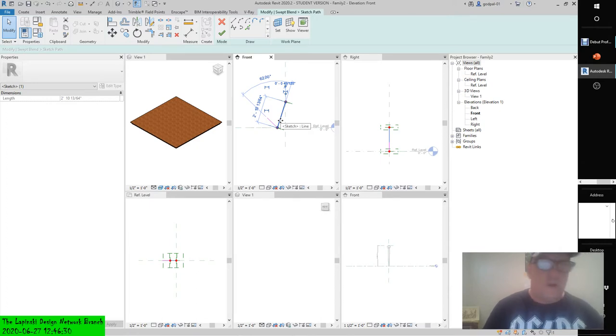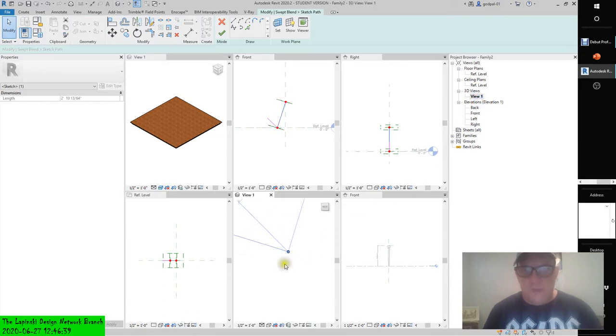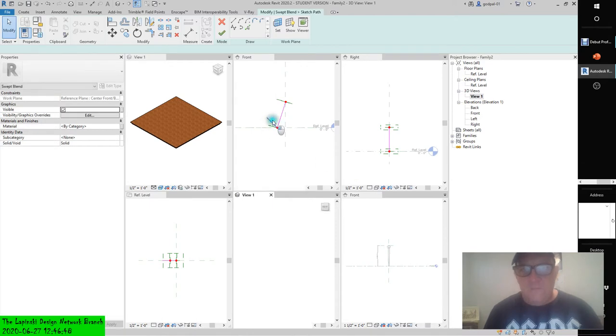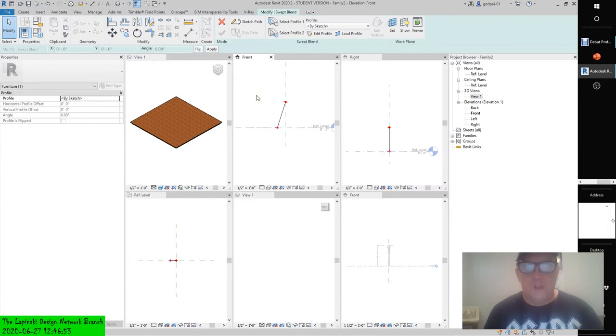Click the green check mark to accept the path. Well, before we accept it, let's look at it in 3D view. This path we can't see in 3D because we haven't created it yet. Oh, I have this extra line I've got to get rid of. Okay. Now you need to make the base of your leg. Open the reference view.